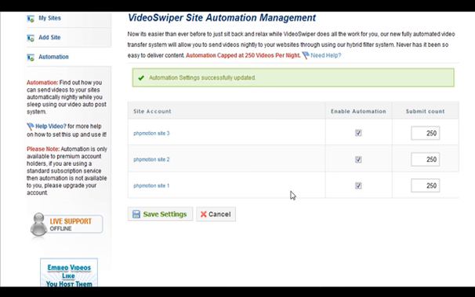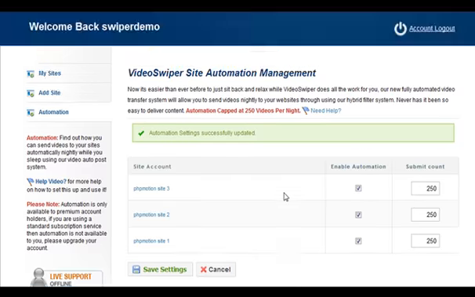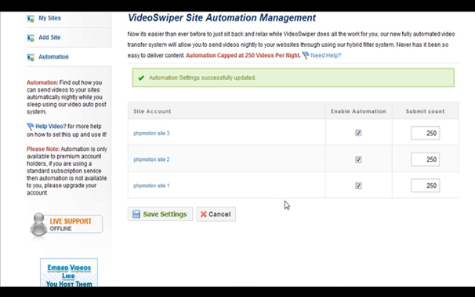Now we've got 3 different members, all for the same website, going to be posting videos automatically in the categories you've chosen, for the keywords you've chosen, and from the web search engines you've chosen every single night on autopilot while you go to sleep. This is extremely powerful and totally organic and really natural. To the search engines, they're seeing lots of different members adding videos. Your members are seeing different members adding videos, so they're likely to start adding videos too. It makes your site more viral. It makes it more sticky.